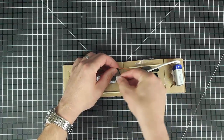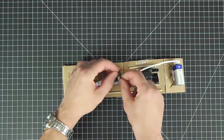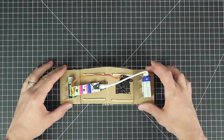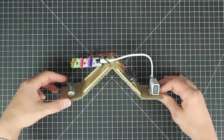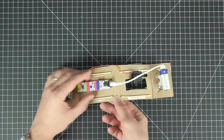Now when you zip down the bit assembly, don't cinch it down or tighten it down all the way, because we do need it in place, but we need to move it out of the way for the next step. As you can tell, it is kind of loose right now, and that's on purpose.